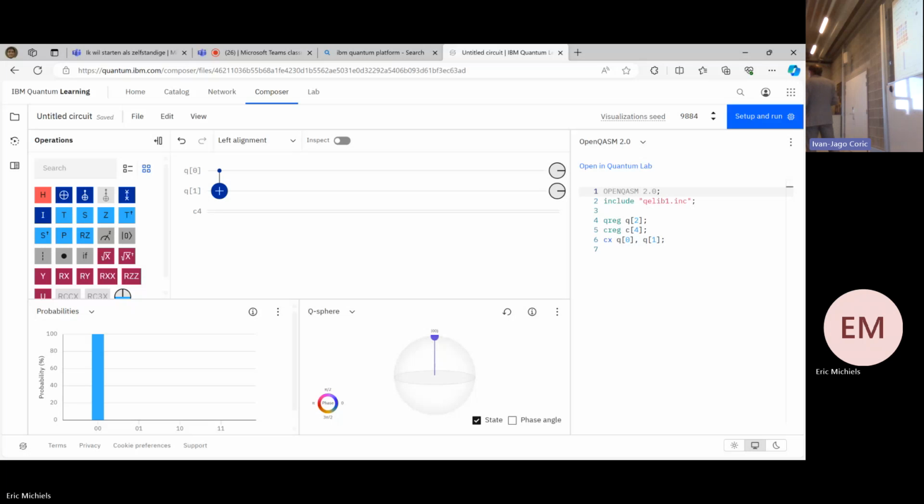Will it be necessary to put a Hadamard on qubit 0 first before the CNOT? Yeah, I can do that. Indeed, I will create that. Yeah, certainly. First of all, I start with this one, because I will teach you the mechanics of the CNOT gate. The small bullet is the control qubit. The large cross is the target qubit. And now I will take another target qubit, and we initialize it as 1.